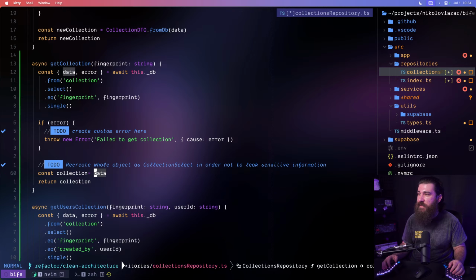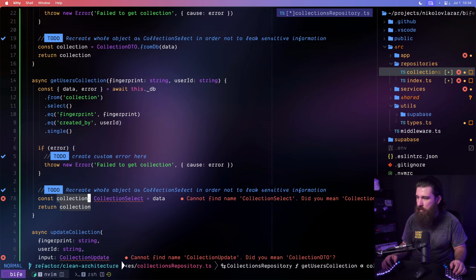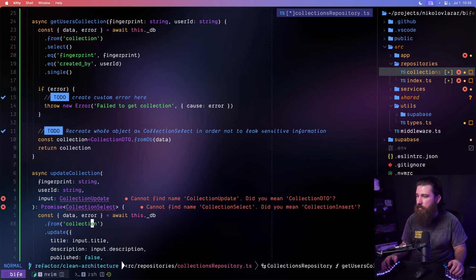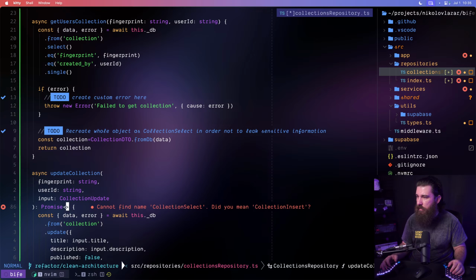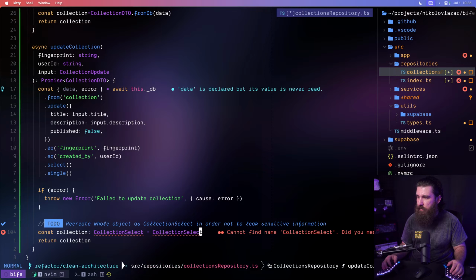Yeah, that's why I mentioned we actually need the DTOs. There we go. And I'm going to copy this one because I'm going to keep using it. Bring that in, and this is going to be a collection DTO. It's not going to be a thing, and then again, of course. Haha, nice.